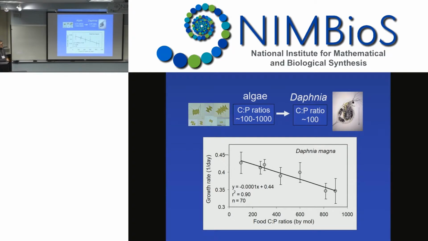The other question is what is relevant? You can make an algae with a C to P ratio of 2,000, but in most lakes, the C to P ratios sit around 200. There are many lakes where C to P ratios are 100. Depending on where you are, it can sometimes be as high as 400 or 500. So usually we do these experiments in the 100 to 600 range or something like that.